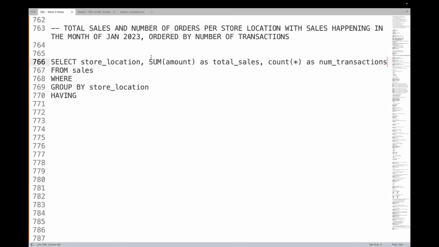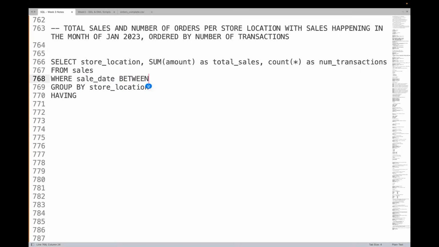Now talking about this, happening in the month of Jan 2023, that means it's not something we are doing on aggregation. This filter is not on aggregation, so it should be a part of where clause, right? So where I can say we have a column sale date, right? Sale date in between. I mean, we could have done the other way also, the way we extracted month and year.